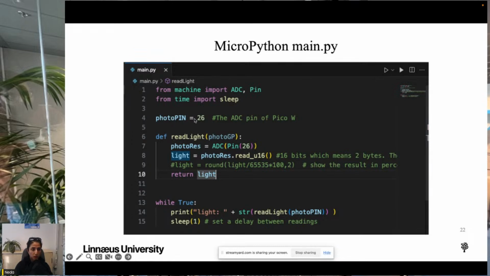So we come here, photo pin is 26, and when we come to the while loop and say read_light photo pin, it will call read_light 26, and we will come here, and then these commands are executed, and then return light. So light will be printed, and sleep delays the execution for 1 second using sleep(1) to avoid reading the sensor too frequently.